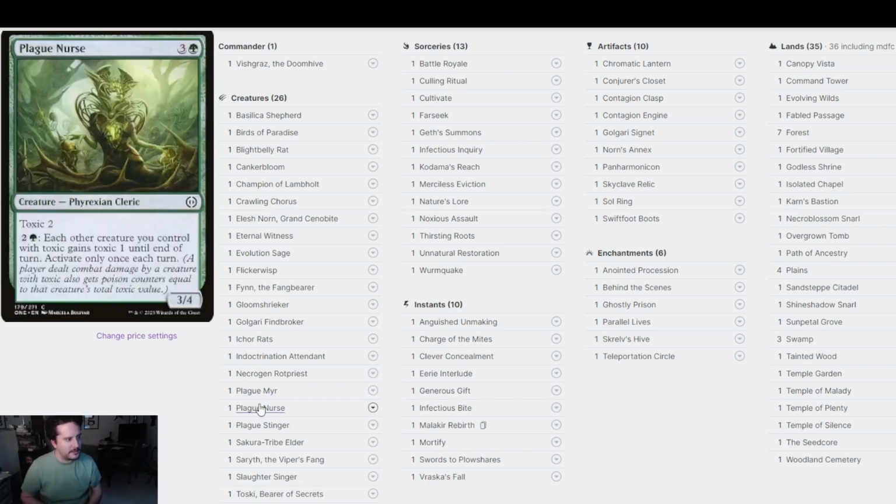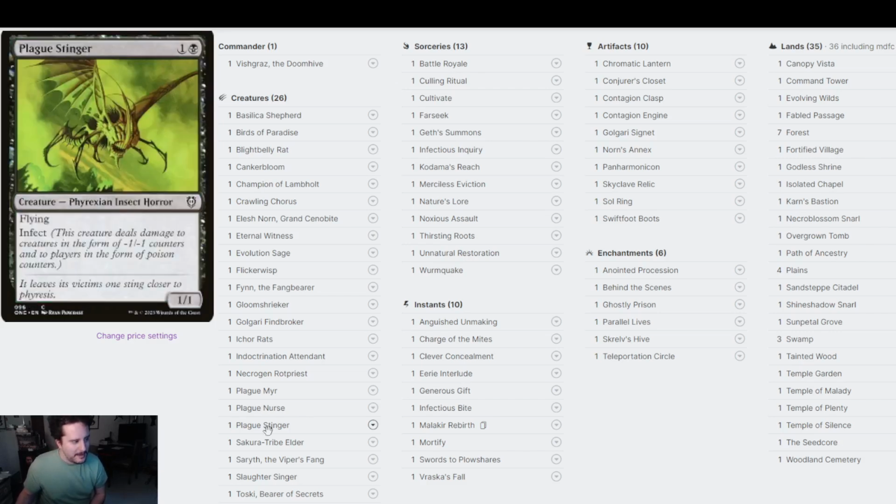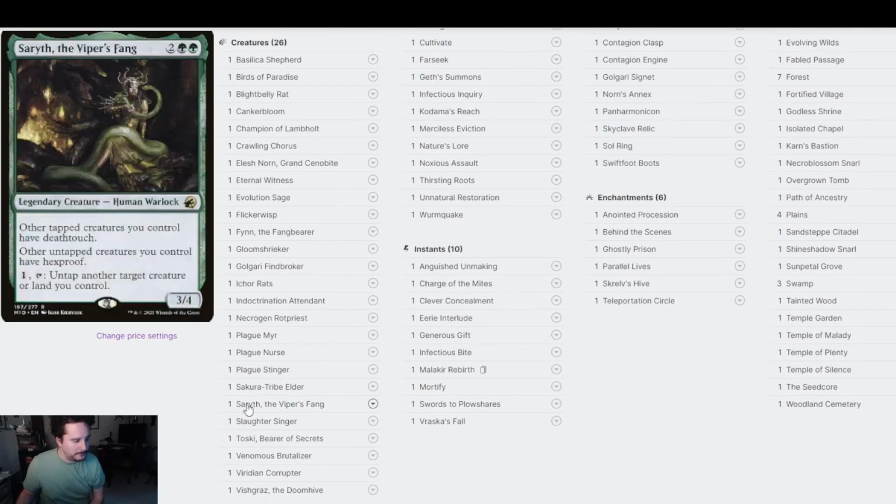Plague Nurse, Toxic 2. Each other creature you control with Toxic gains Toxic 1 until end of turn. Activate only once each turn. Once again, giving you more juice for your lovely mites. Plague Stinger, Flying Infect. It's nice and simple. You're not going to write home about it, but if you can start putting poison counters as early as turn 3, your deck's going to be better for it.